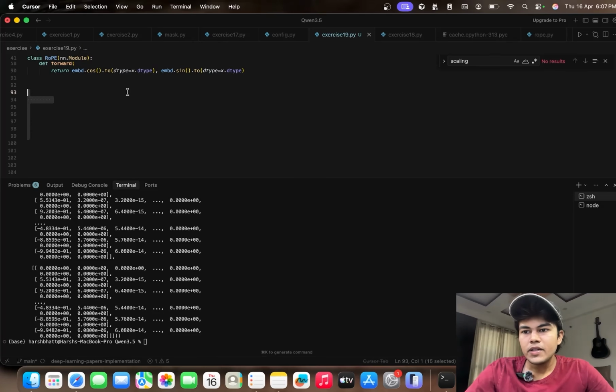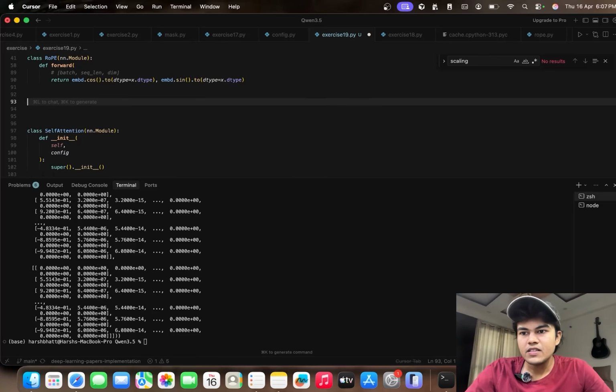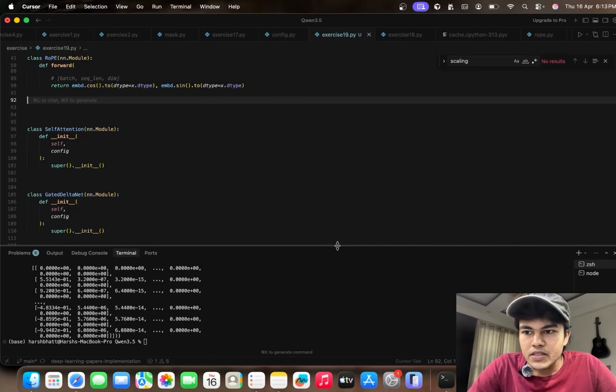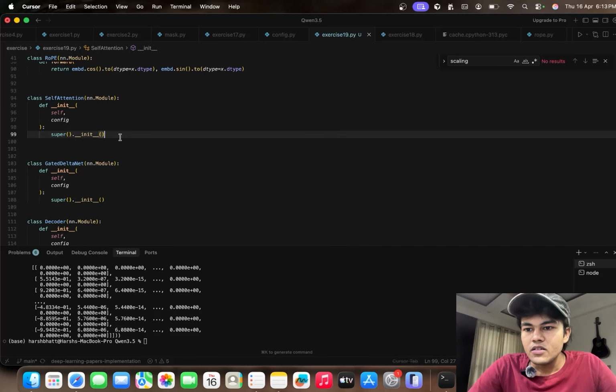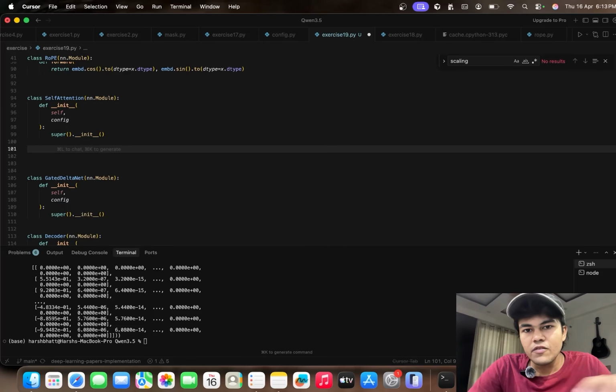Okay, so we have implemented rope. The next thing we have to implement is self-attention. So let's go. It's kind of the same as what you have seen if you have read the Attention Is All You Need paper. The formula for the computation of attention is the same, but it just divides into heads, and we have to make sure the shapes are right. So it connects each and every dot to those computations.